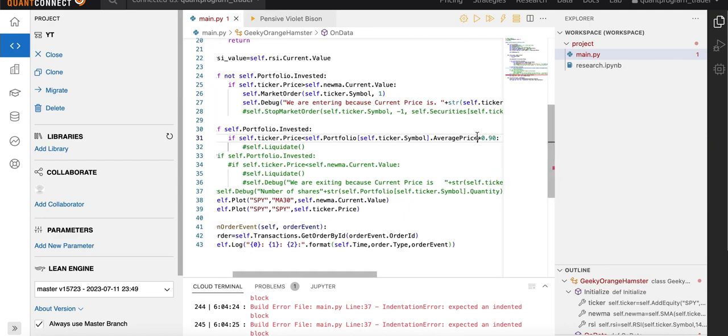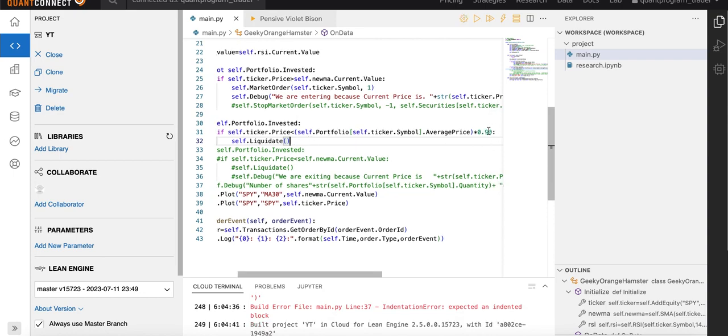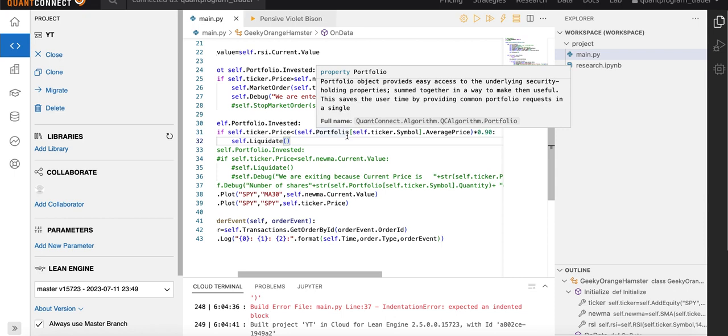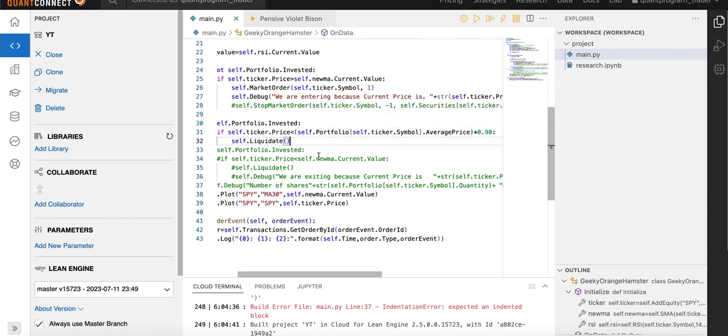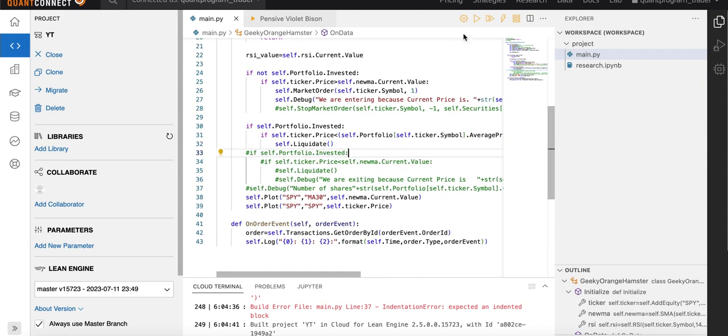Okay, so I'm just going to put a bracket here for my own peace of mind. So basically what it does is that it checks if the stock price right now is less than the 90% of whatever was the price we calculated. So basically a 10% stop loss. Now let's see the result of both, and we're going to run this code.